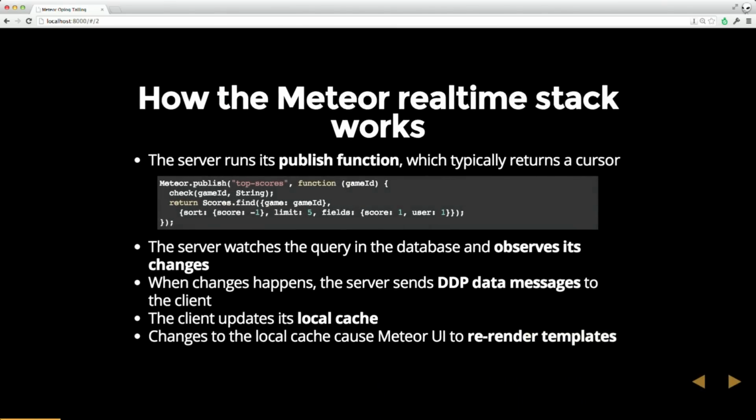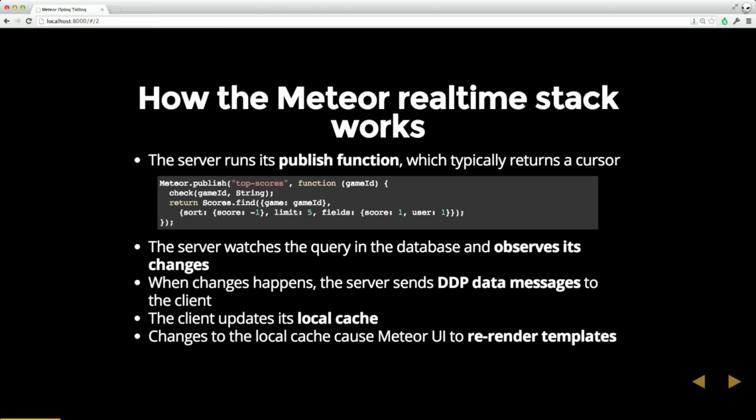So if you've made a Meteor app, you've probably written some publish functions, right? Any client decides which record sets it wants to subscribe to, and it sends a subscription request to the server. The server runs a publish function, which is just a short little function in JavaScript that you write yourself. And usually what it does is it takes some parameters, and it makes a cursor to the database, such as in this case, that's the scores.find. It does some sort of database query, and then it returns that. The server watches that query. It publishes the data that's in that query right now, and it keeps watching it as it changes.